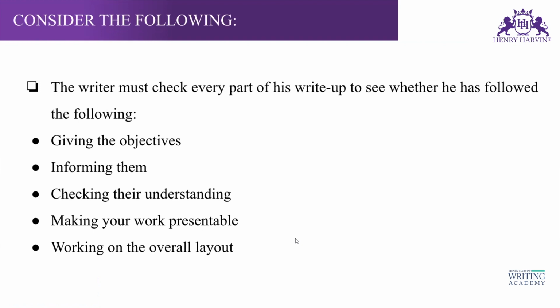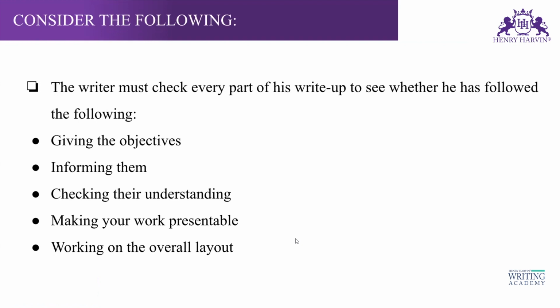Checking their understanding. So, when you know who the audience is, if it is a layman or an expert, using that kind of language, that's called checking their understanding. Making your work presentable. How do we make our work presentable? We have been discussing it for so long. How do we make our work presentable, people? By presentable, we don't mean that you have to use those flowery fonts. Let's use Monotype Corsiva because it looks very nice. That is not the aim.